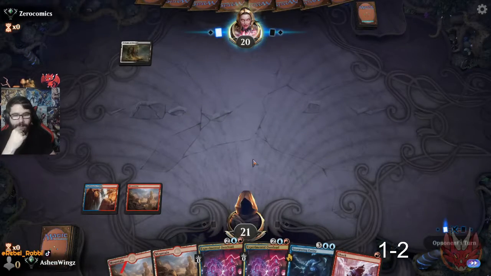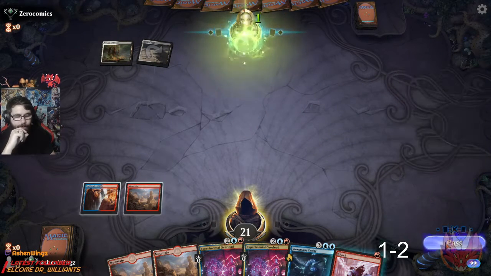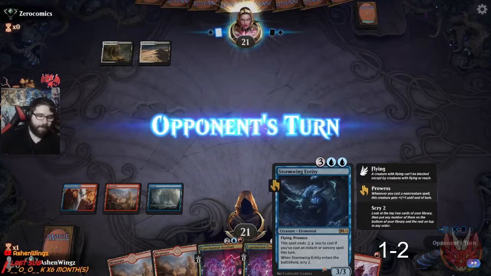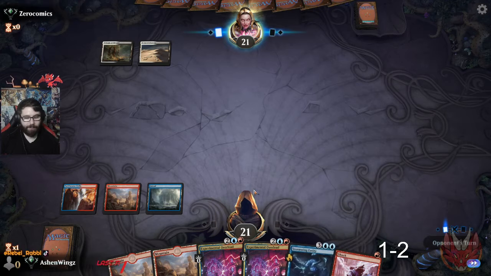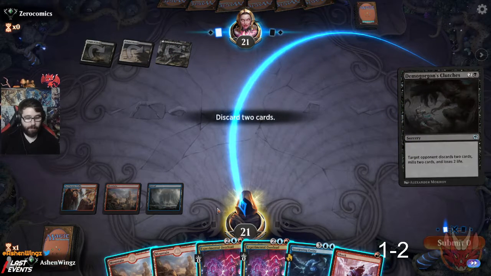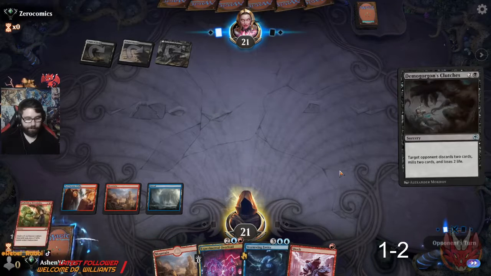Okay, so we're going to sit on this. It's playing Orzhov. Okay. So I want to kill something first, and then I want to do this. Oof. Discard 2 cards. Sure.